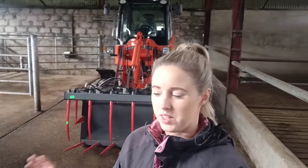But this should really just help me out with the bales over the winter. I also got a bucket with it, so it should be ideal for cleaning out the pen as well. It's a nice tidy size. Initially I was like, oh my god, it's huge. But in fairness, when you're in it and when you're driving it, it's nice. It's nice for this size of shed. It definitely is. I'll give you a proper look in the cab and all that, because oh, it's just such luxury compared to what I'm used to.